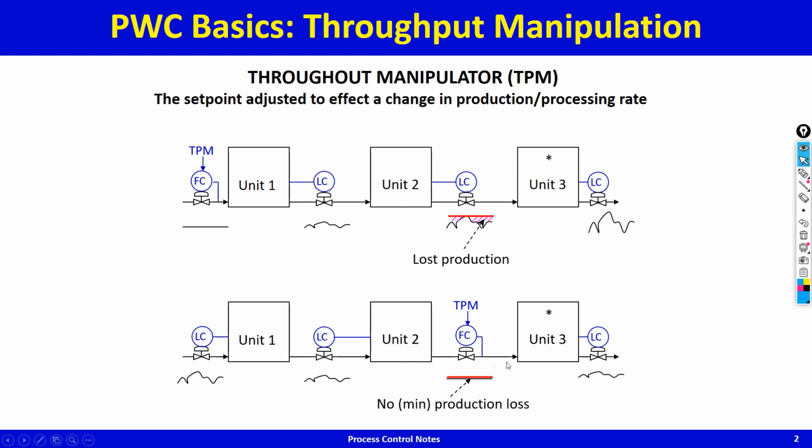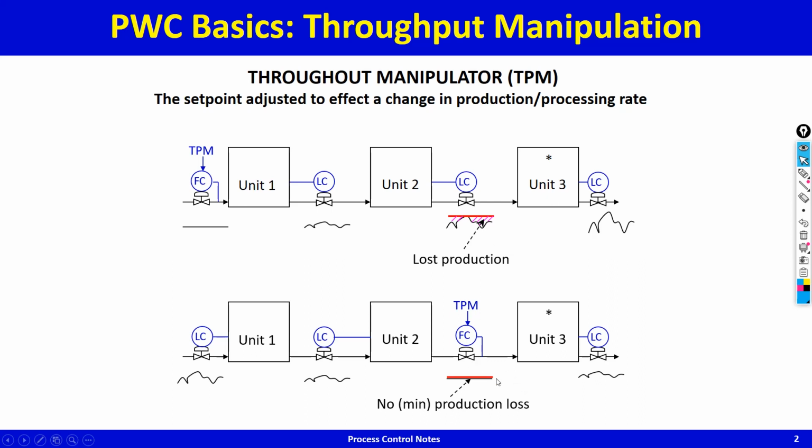And as you move away from the bottleneck, there's variability in flow, but at the bottleneck the flow variability is as small as can be, and therefore you can operate at the bottleneck limit, and therefore the production loss is negligible, zero, least. Okay, so what have we learned from this? Well, if you know where the bottleneck is, it's always a good idea to choose the throughput manipulator at the bottleneck and then propagate variability away from the bottleneck.